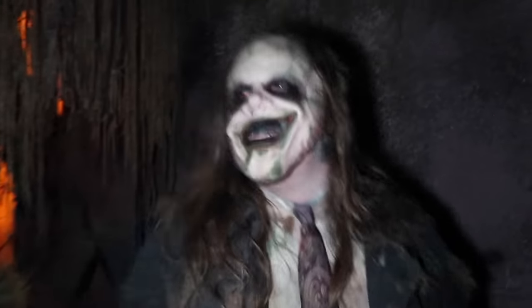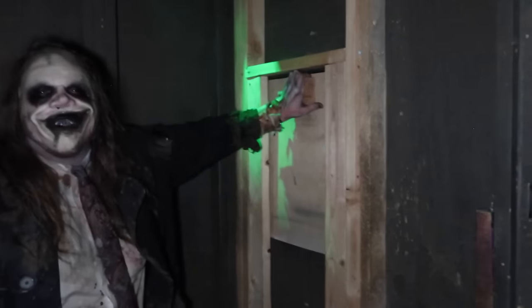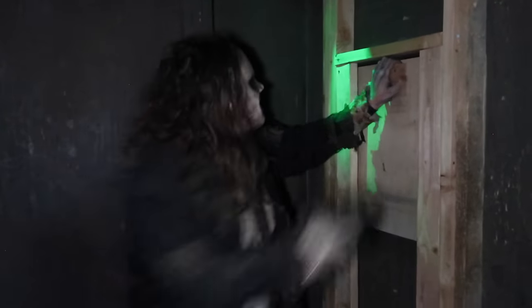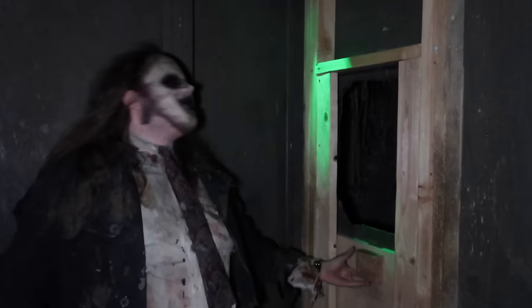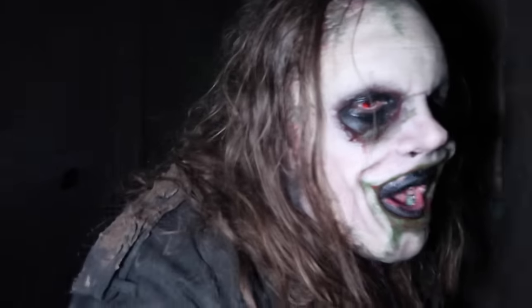I'll show you some of the tricks and tools we use to scare people. So a lot of our spots, this is backstage here. This is where one of our monsters would hide. And this is a haunted house classic, little jump door. That's right. And it just goes and resets, very simple, easy to get a scare, and then you can follow up right here with the other one.